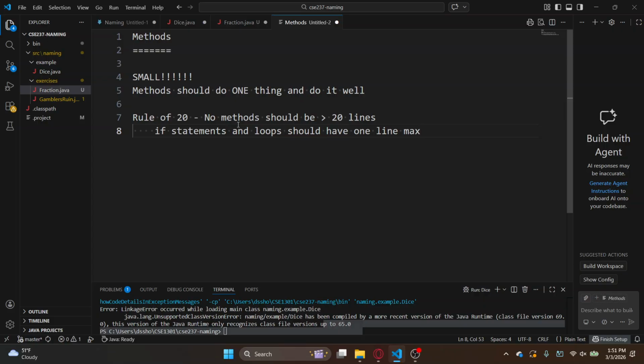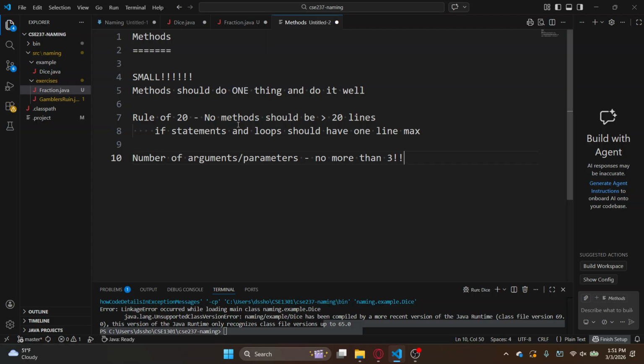So yeah, some other rules of thumb when it comes to writing methods. The number of arguments, parameters, no more than 3 at the most.